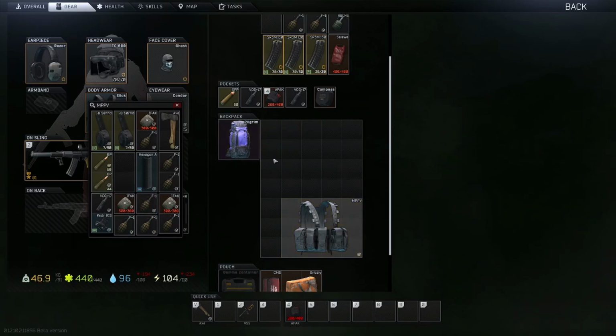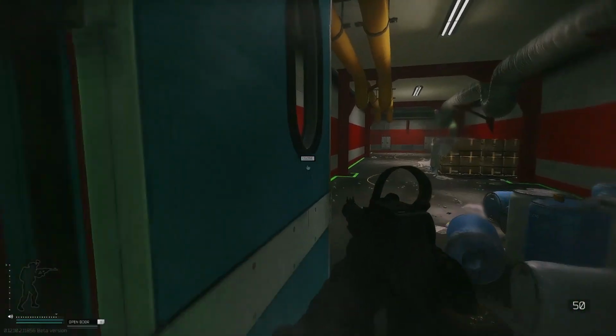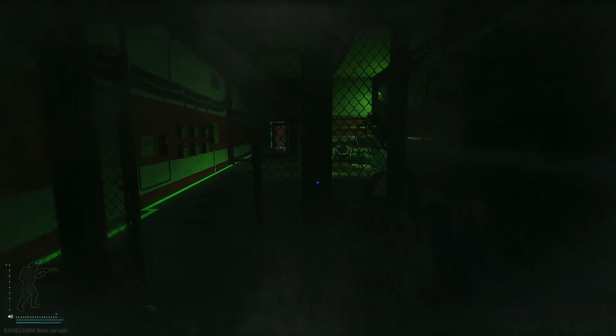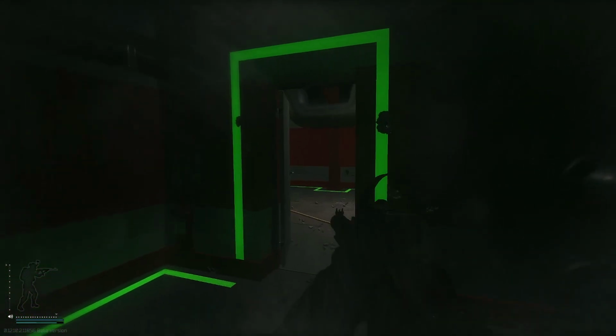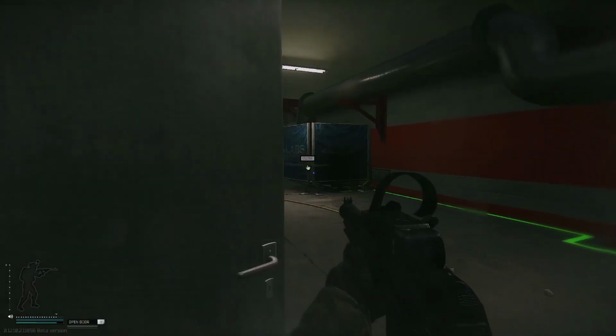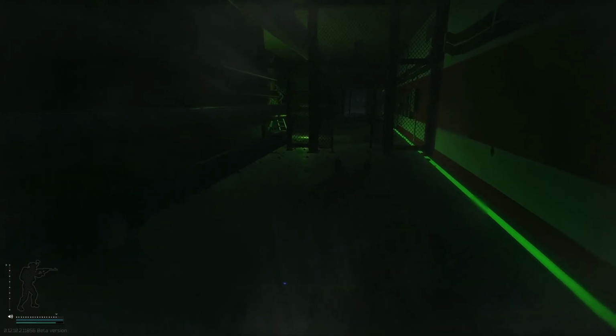Alright. So we have those unloaded. Now we have 2 more raiders to loot. And we're not even close to done yet. This is just the beginning. So we're going to come down here. We're going to clear this again. We don't know how many actually spawned. Like just 2, so that's fine.